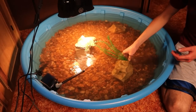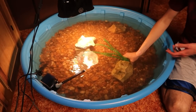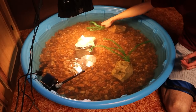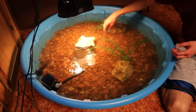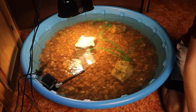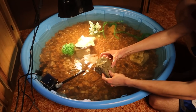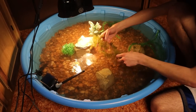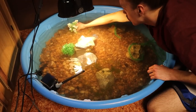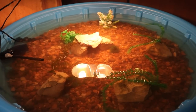Now lastly we're going to add a few plants to our turtle pond — these are all fake plants, though you can go with real ones if you prefer, just know your turtle might eat them. We're adding plants to make the pond look better and to give turtles more cover to hide in, since baby turtles love staying hidden. We're adding a bushier plant by the basking area, and I'm also going to add in a little bit of hornwort — that's a real plant — just to take up a bit more space in the pond.